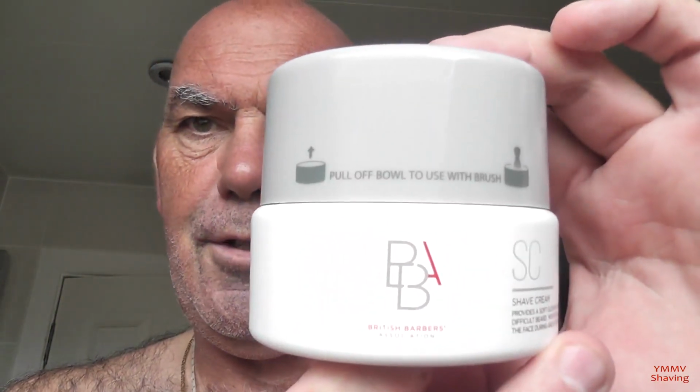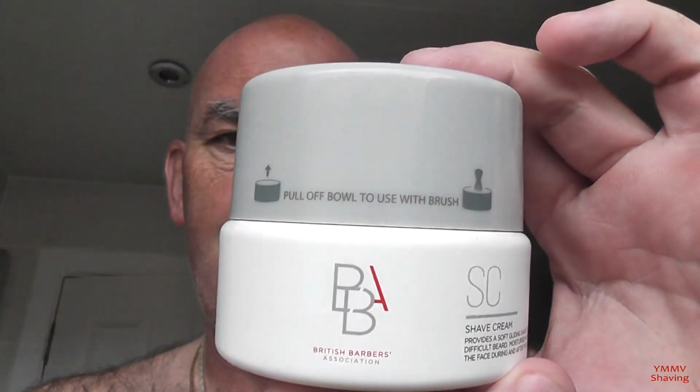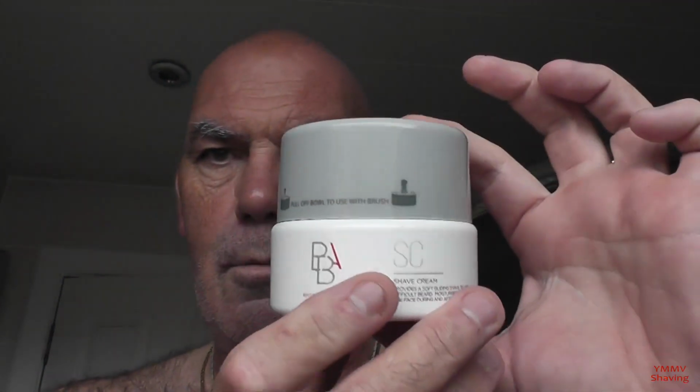That's the brush. The rest of it, the shave and the post shave, is both British Barbers Association. So I'm going to use their shave cream today, which is British Barbers Association shave cream. It comes in this tub, which is 150 grams. It supposedly has that, which is a travel bowl, so if you use it on the road, you've got a bowl to lather up with.